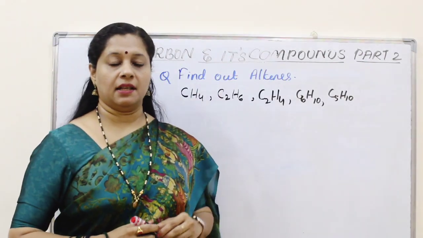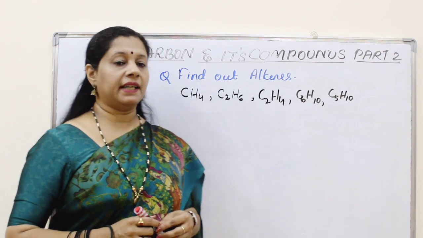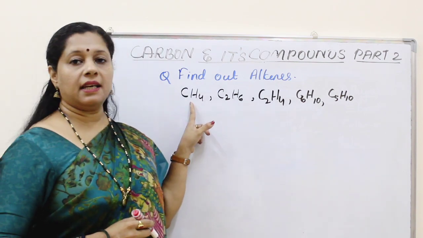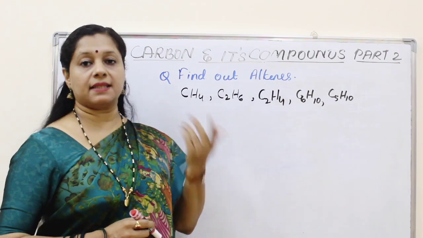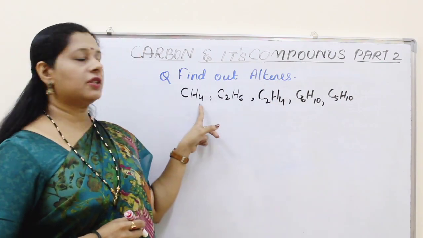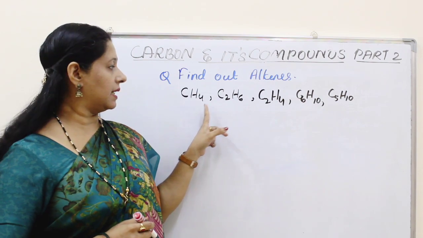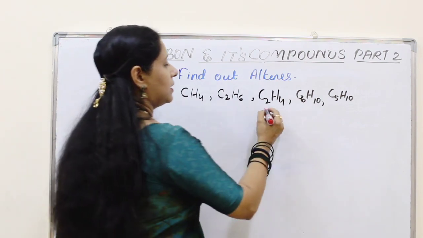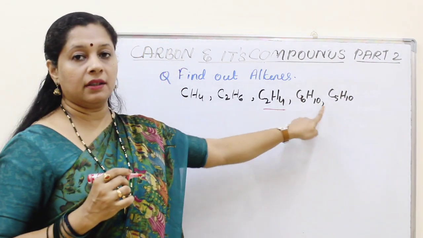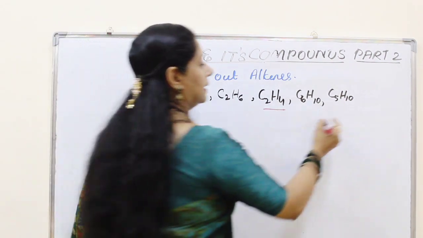Here is a sample question for you. Find out the alkenes. Using the general formula, we can find out the answer here. Here C is 1. If it's an alkene, what? Exactly double it should be. Here it is not double, so this is not the correct answer. Here also it's not double, no. But here it is double, so this is an alkene. This is not double, but here again double, it is an answer.